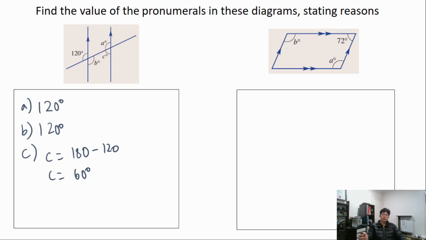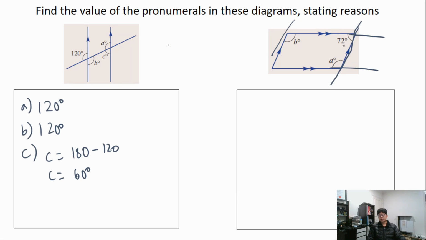Alright, so if you are struggling, just remember to ask your teacher. They'll be more than happy to help you. Otherwise, let's move on to the next question. This one, we're looking for angle A. So it may be a bit harder to picture it like on the left, but essentially they are a pair of parallel lines with a transversal. So I'll show you what I mean here. If you keep drawing that straight, that's pretty much one of these diagrams here, like that. Sorry, my drawing's a bit messy. You can kind of picture it like that.